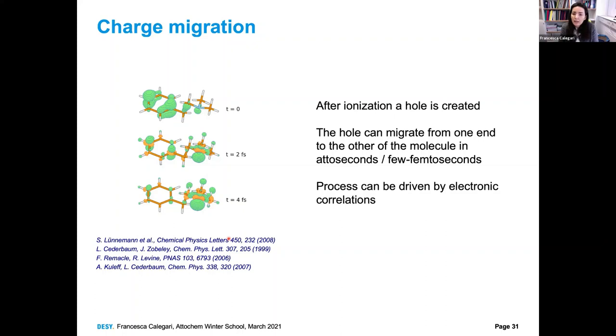state, then you create this non-stationary condition for which the ionic charge, which is actually the hole, will start migrating from one side to another of the molecular backbone. So either you see that as holes or electrons moving, but basically this is a very fast process occurring from a few hundred attoseconds up to a few femtoseconds. This was a preliminary calculation done by the group of Sederbaum, which was triggering the interest on this physical process, because attosecond technology is, so to say, the ideal tool to address this fast dynamics.